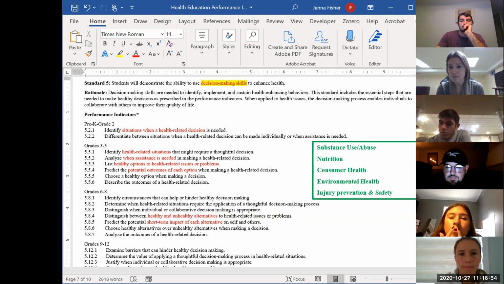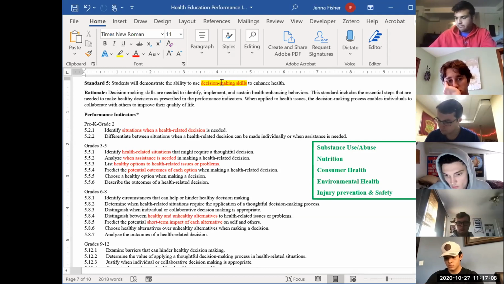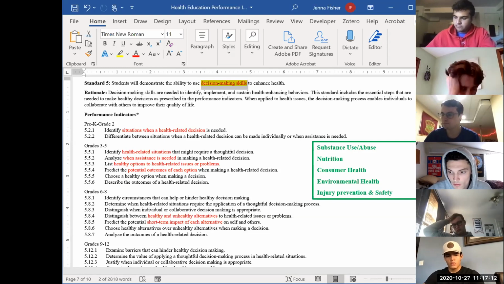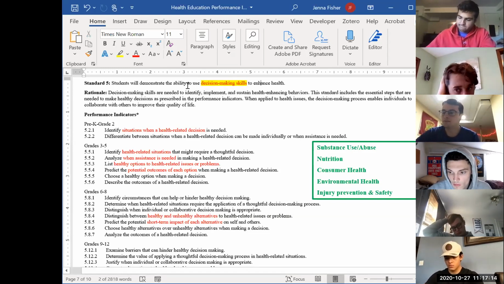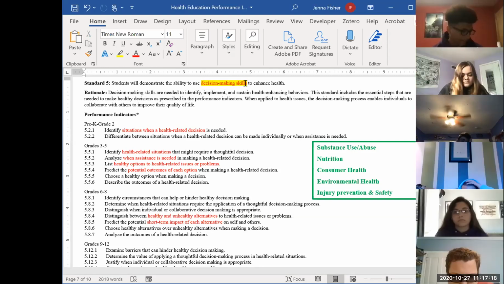Task-oriented. Okay, skill-based. So what did you just say? The last part was right. Skills-based health education. Skills-based, so we're focusing on those skills. Notice in each of these standards, look at my screen share, I am highlighting these major skills that we need to teach, right? On all of these standards, I'm highlighting this major skill set, skills-based health education.